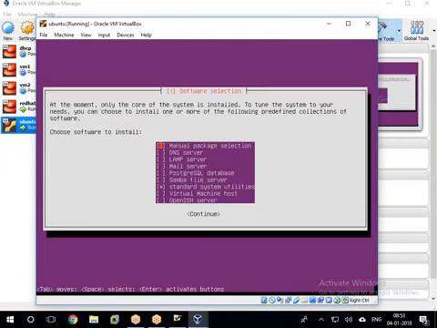See, add-ons, here it shows. If you want to install any one: manual package selection, DNS, LAMP server, mail, PostgreSQL database, Samba file server, standard system utilities, virtual machine host, OpenSSH server. Okay, different add-ons. Which add-on you want to install, we can install, or we can choose all add-ons, right? Using the spacebar key on the keyboard to select and deselect.